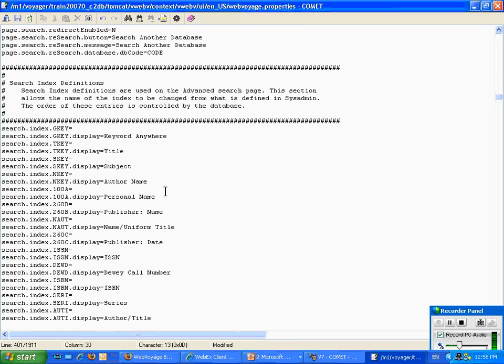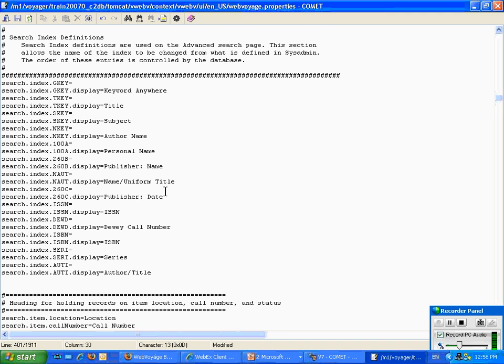Then we have our search definitions, and here you've got a lot of the very basic kinds of things that are in place. You can add more. It just needs to be done on the basis of what the index is called in system administration. I'm just thinking of some of the other things that might get included. I'm seeing, okay, there's ISSN, ISBN. Really the sky's the limit depending on what it is you'd like to be including there.